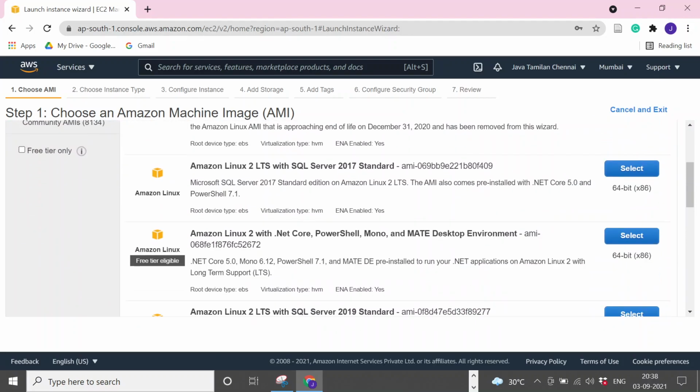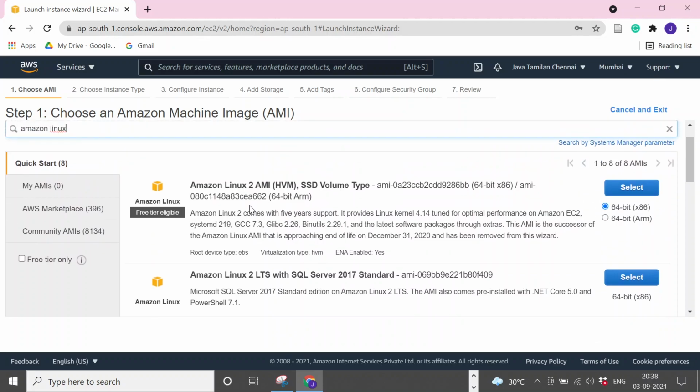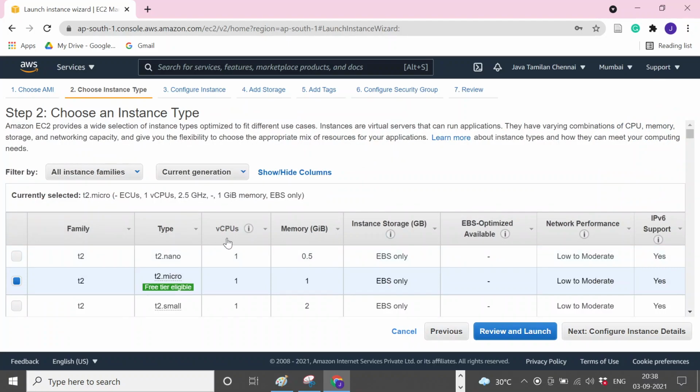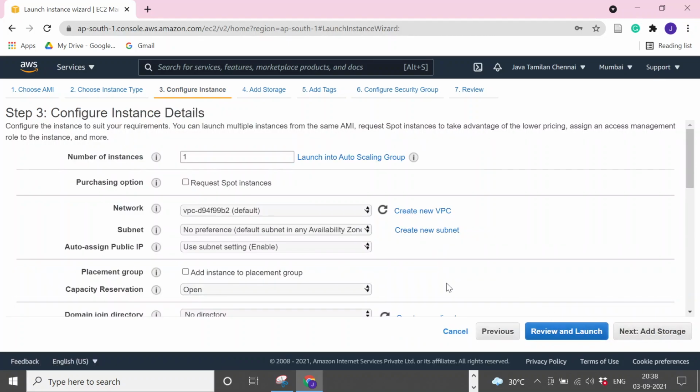For example, these two I can select. So I'm just selecting this one. So here I'm going to select how many core CPUs and what RAM I need. I'm selecting it here. Then I'm going to the next tab.